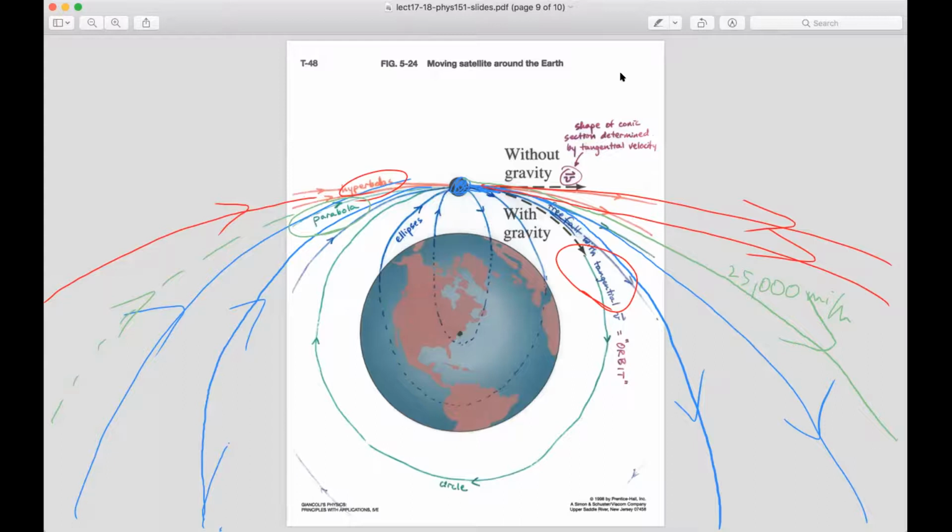So what this means is, if you want to put something in orbit, you have to give it a very large tangential velocity. And that's what we do when we launch a rocket from the ground. We launch it up into the air, and we keep giving it more speed and more speed until finally the rocket is out of fuel. It takes several minutes to do this, but at that point, you've built up its speed into the thousands and thousands of miles an hour. And then it'll be in whatever sort of orbit you want it to have. A bound orbit to orbit the Earth, or if you want to get away from the Earth and go to interplanetary space, you need to exceed the escape velocity.